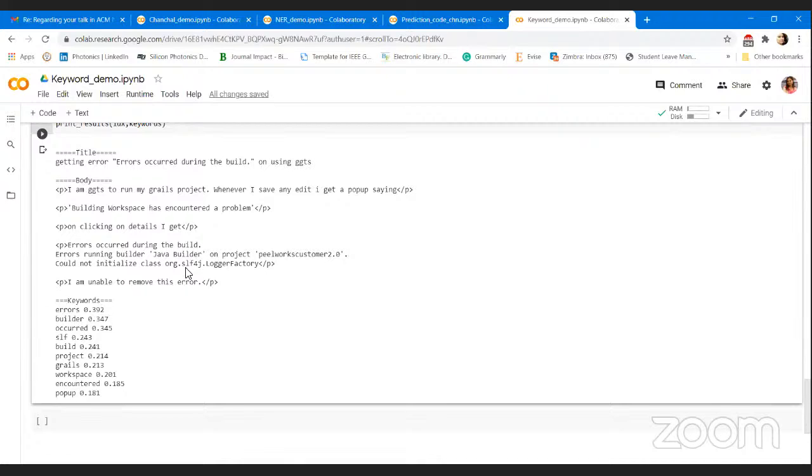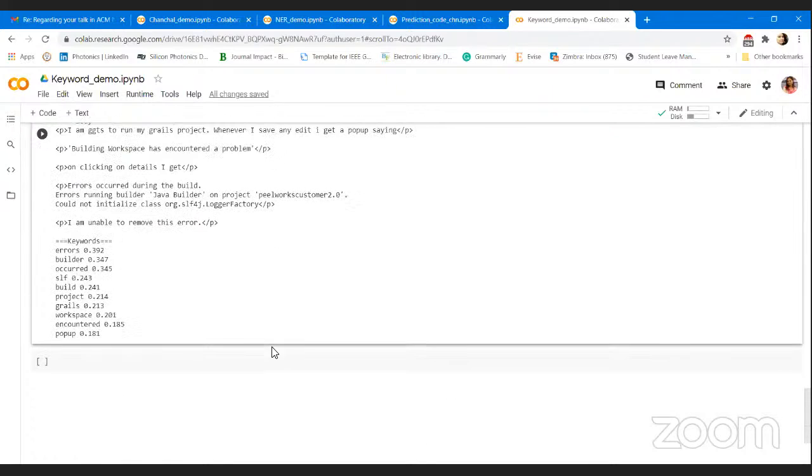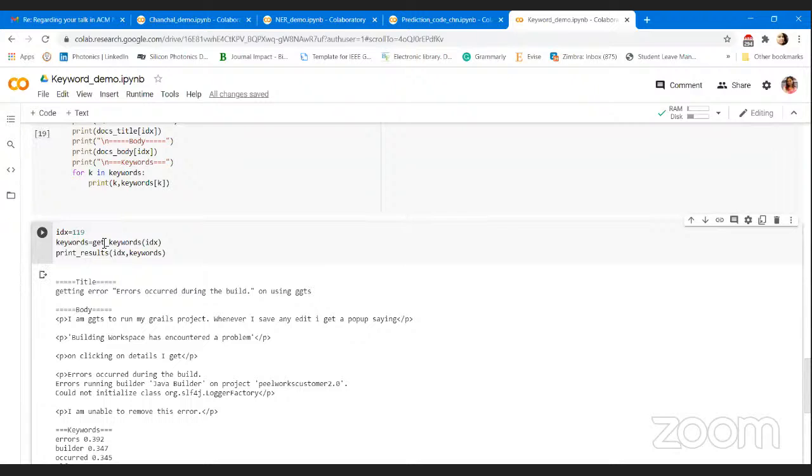So these are some relevant keywords and the weights are also shown. In this way we can extract keywords for a sentence or a sample of a document. Similarly, if we have to extract the keywords of a whole document, then we can just pass each and every sample to this function, and this function will generate the keywords accordingly. So in this way we can extract keywords.